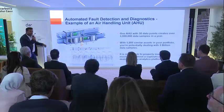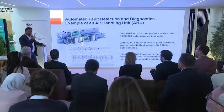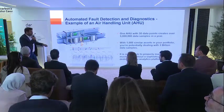This is precisely where the energy management information system that I'm talking about with the 4 different categories can pitch in and help, because you really do need a sophisticated platform. You really do need a dedicated analytics platform that will do the job for you. You can sleep well knowing that your buildings are being continually monitored. And anytime you have an issue, anytime there are severe issues happening, the tool will pick it up and it'll report it.